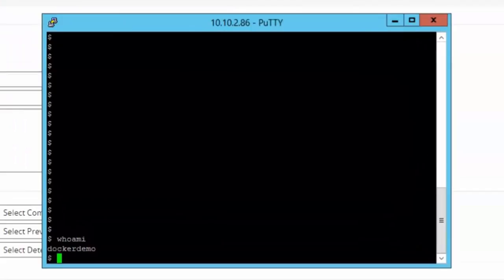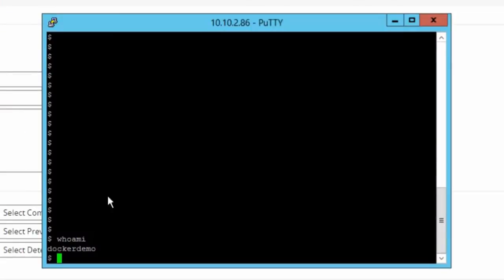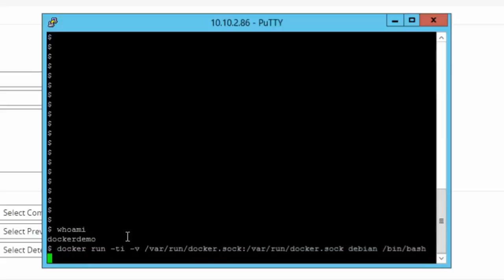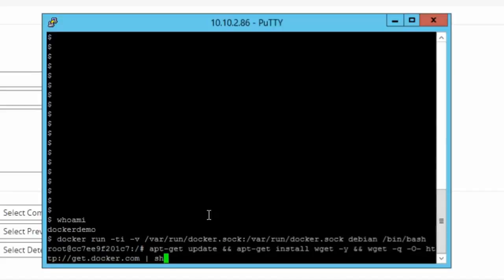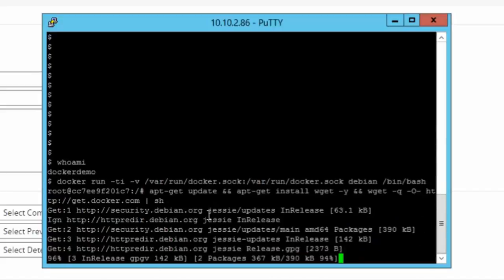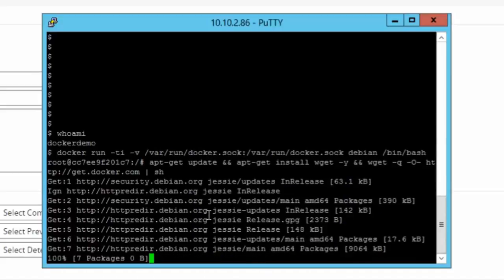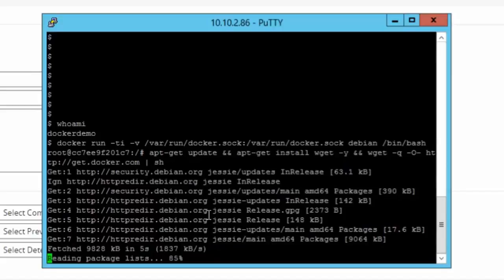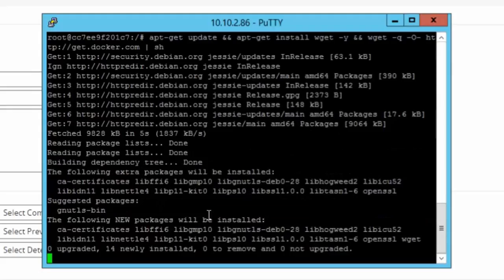The first thing I'm going to do is fire up that Debian as I showed in the graphic. So now I've got a Debian, and this command right here is the special flag that is used to give this particular container global access so it can access other containers, etc. Now I'm going to run a command so that within this Debian container, just like on a standard OS, I'm going to install and configure the latest version of Docker. What this is running through is going out and pulling down Docker, installing Docker, and making sure it's updated to the latest version.